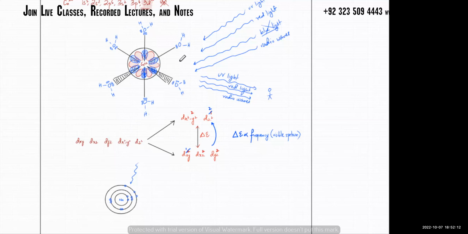If you have a different ligand, that will create a different amount of repulsion. So that will result in a different energy gap. If you have a different energy gap, a different frequency will be absorbed, which is why different ligands will have different colors. Water की जगह अमोनिया डाल देते तो it becomes dark blue. OH आ जाता है तो it becomes light blue. ठीक है? So the energy gap starts changing. चलिए ठीक है, ये फिर next class में we'll just write the answers to this.